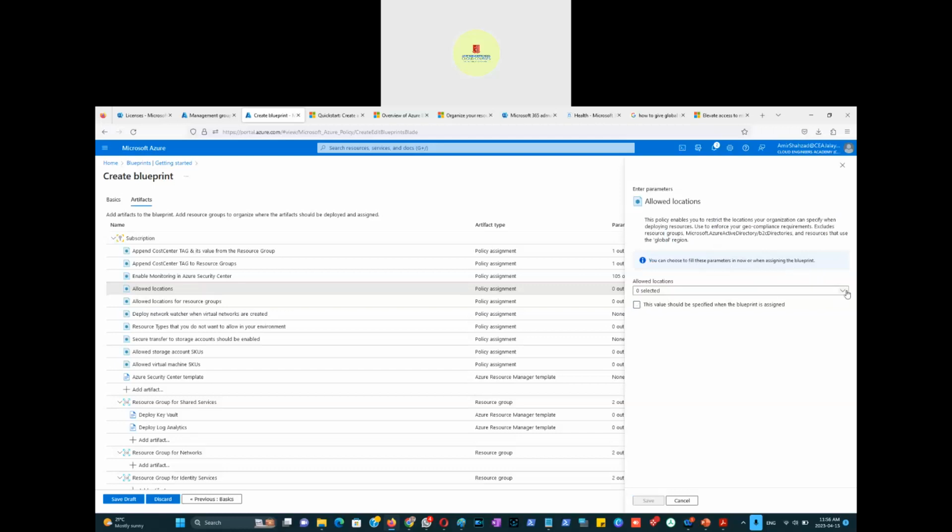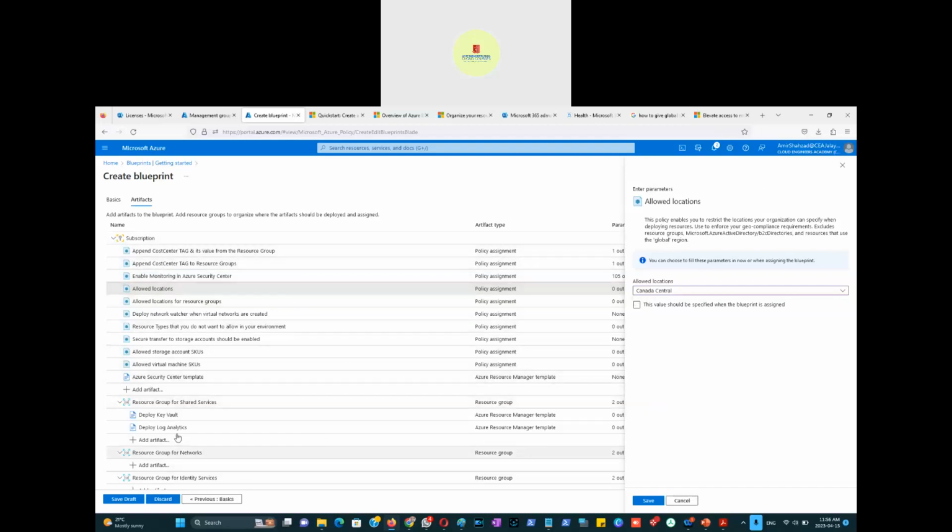So it just says what policies use. So I say that, hey, whoever creates a virtual machine in the resource group that I'm about to deploy, whoever creates a database, they can only create in Canada Central, nowhere else. So I'm putting one policy while I'm drawing the whole blueprint.